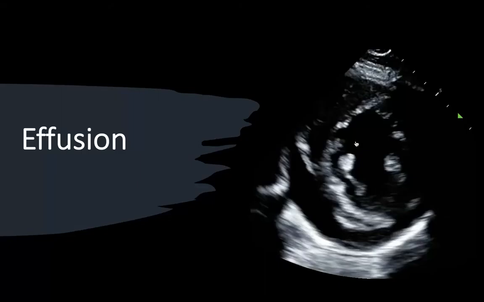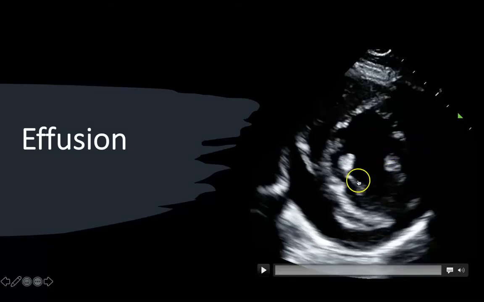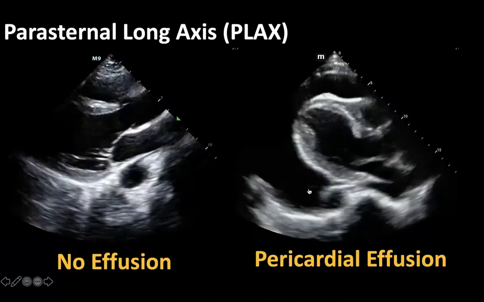Now, what can cause a pericardial effusion? A lot of things. So trauma, malignancy, infection, inflammation. The focus of this lecture today is not really to say what caused it, it's just to identify what it looks like in ultrasound. And fortunately for us, all fluid generally looks anechoic or black on ultrasound. So we're going to be looking for black stripes.